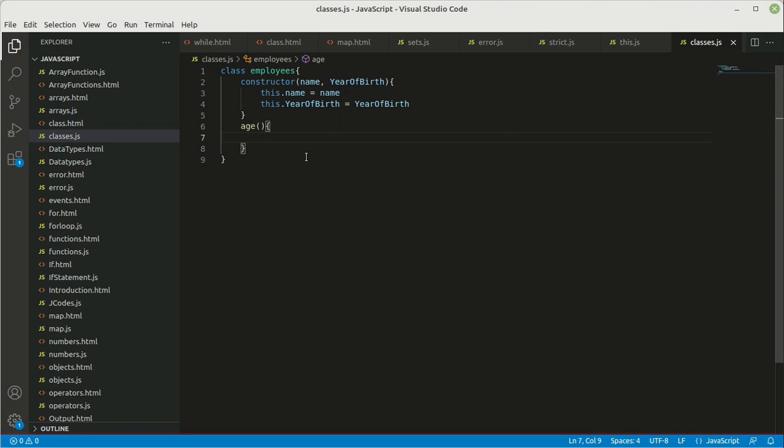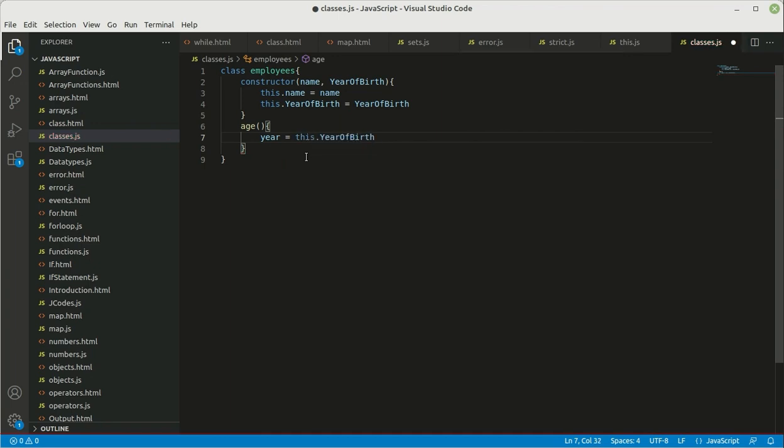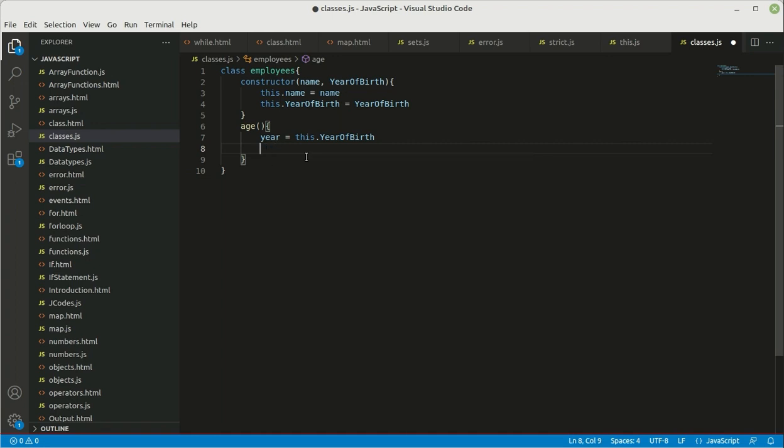So here we get the year, for example, and this is this.year of birth. And also we got the date right now. So date, year, or for example, year now.